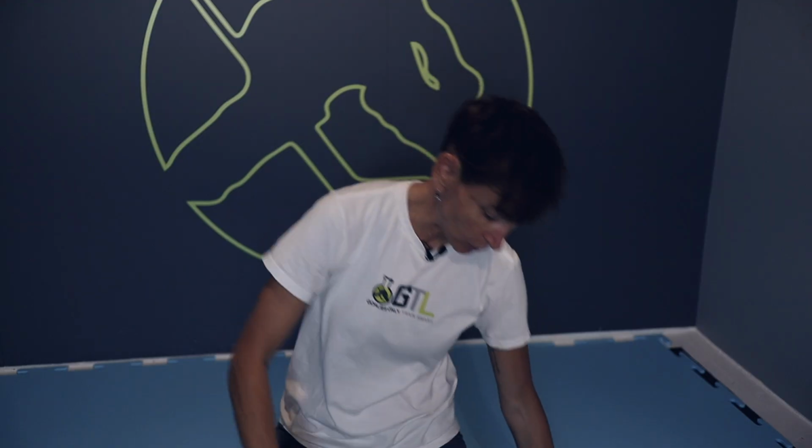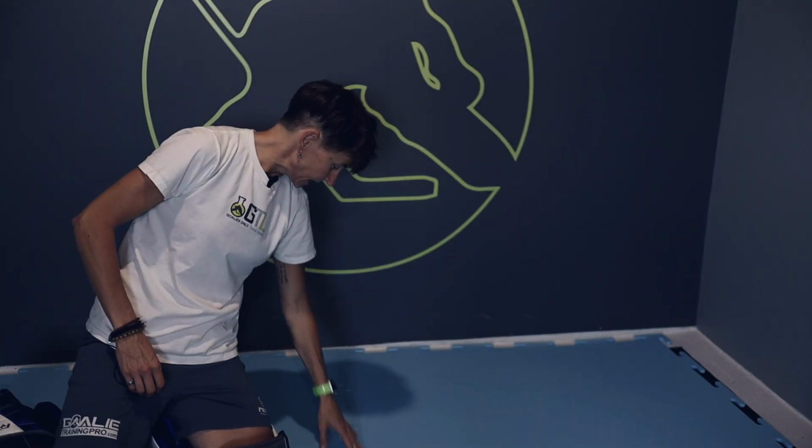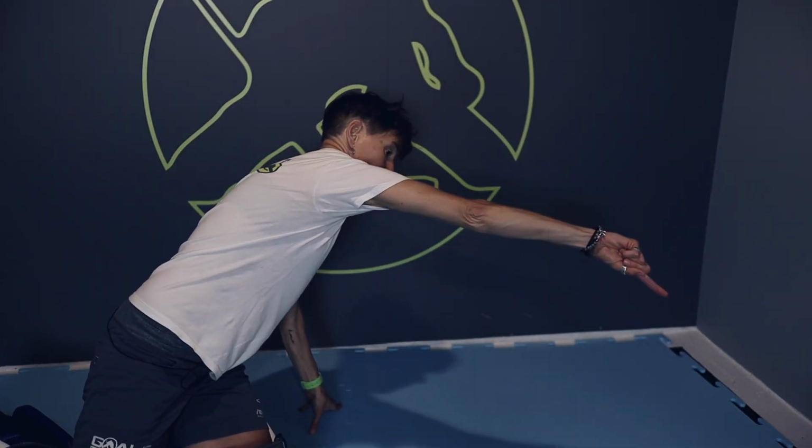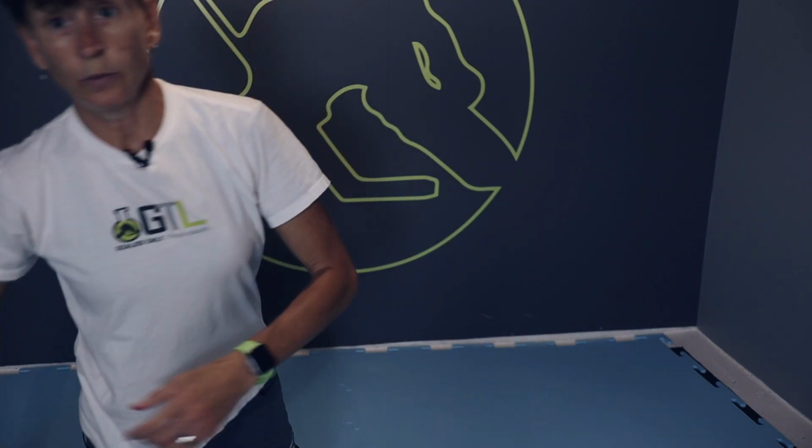So for the new goalie training lab, I purchased 4 of these tiles. So you can see that here's a seam. So this is one tile. And then this is a second tile that I'm on. When we move and I get the new goalie training lab set up, I'm going to have double this space. So it's going to be 4 skating tiles. These tiles are, I think, 4 feet by 5 feet.